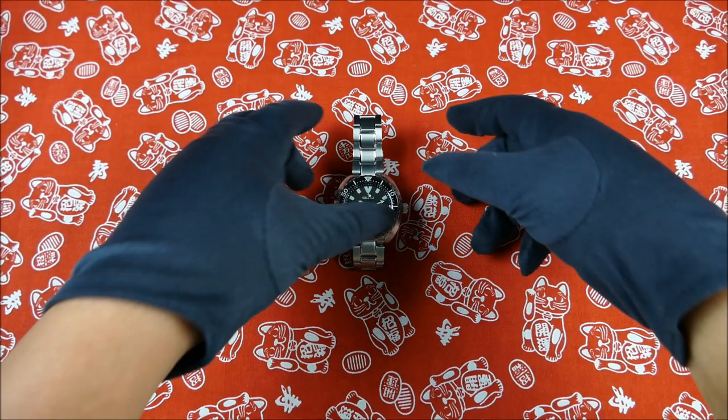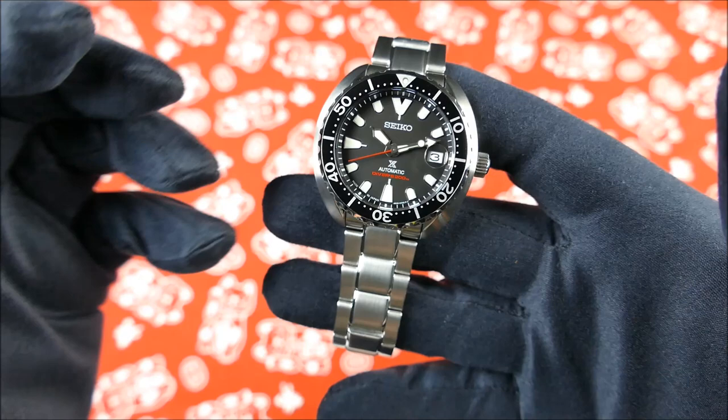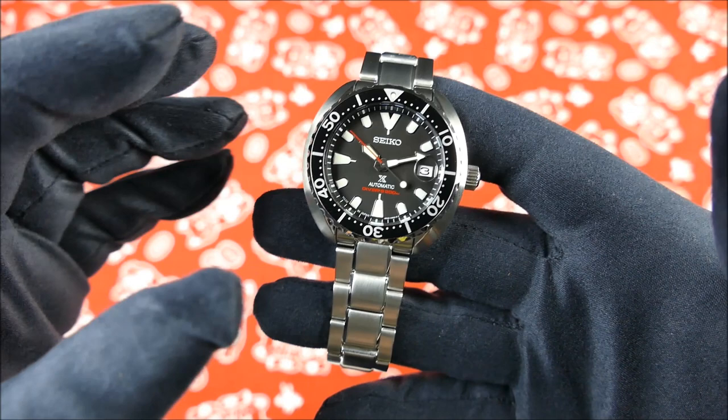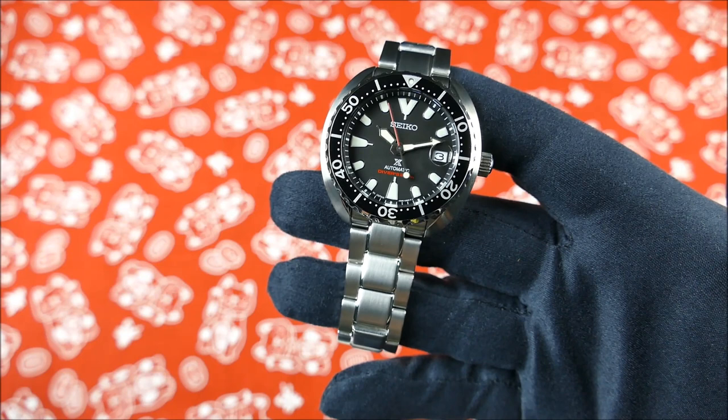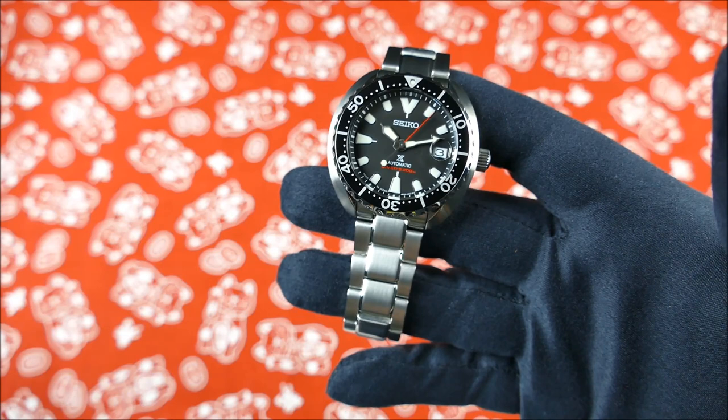Beautiful watch, and it's something quite different for Seiko. They typically don't want to give you a one-watch solution - they really just want to give you a bunch of crazy variations with wild and outgoing designs. But for me that's what makes the mini turtle so special, and why I already own two: the previous black dial model as well as the blue dial model. I think they're really the diver to have within that 500 and under space, varying in price between 400 and 500 bucks.